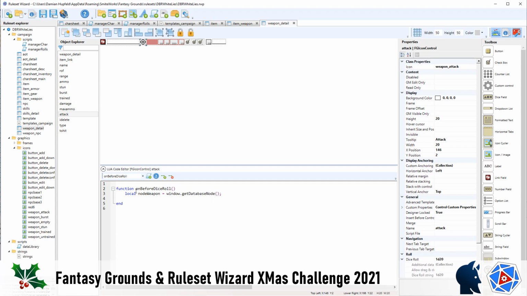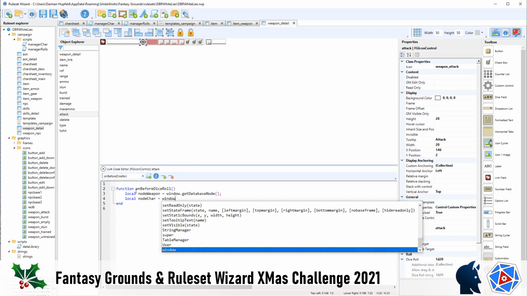Now remembering, when we do this on something in a list, it's actually going to pull out the list node entry. So this is going to pull out gun number 2 in weapon list and on character sheet XYZ. So local node car, that's who we are.